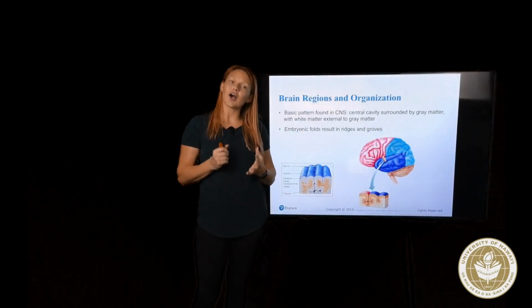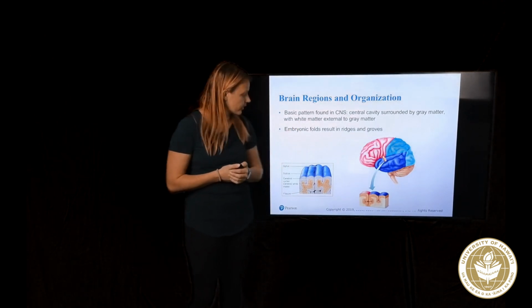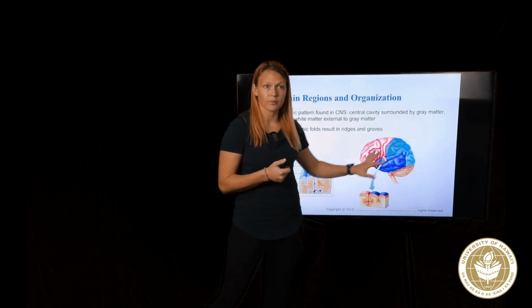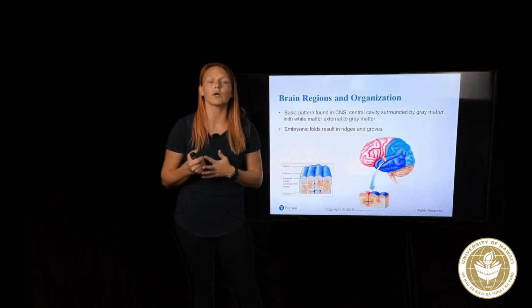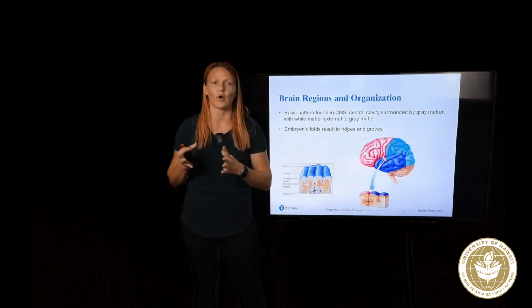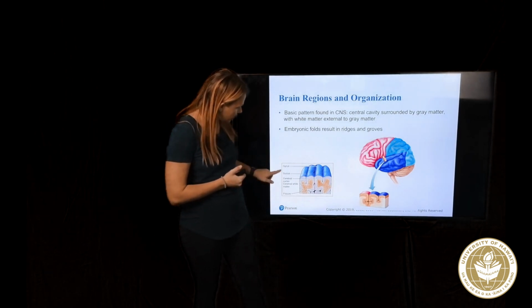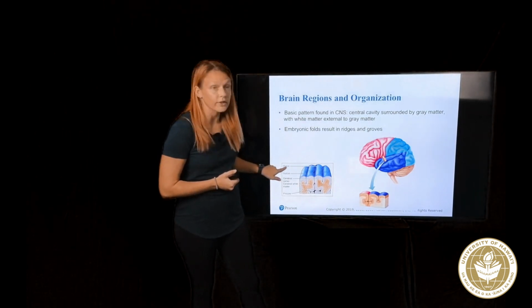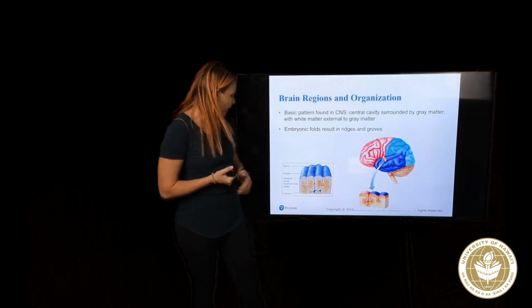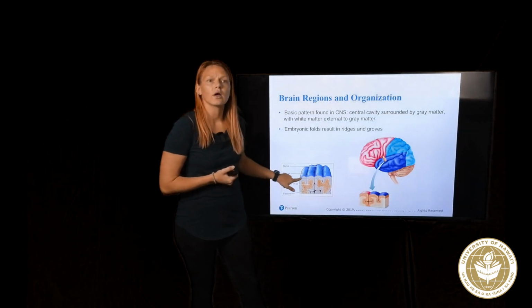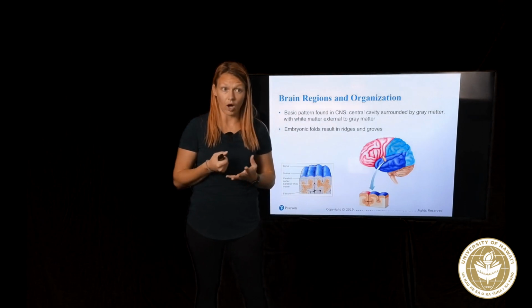Okay, so moving on, in the brain, there are different regions. And as you can see, they're colored in different colors here. And they are going to contribute to different things. So some terms that I want to introduce first, before we start talking more about the anatomy of the brain, is the gyri. So you can see if it's just singular, it's called a gyrus. So a gyrus is a ridge of the brain. We also have a sulcus. A sulcus is going to be a shallow process or a shallow groove on the brain.